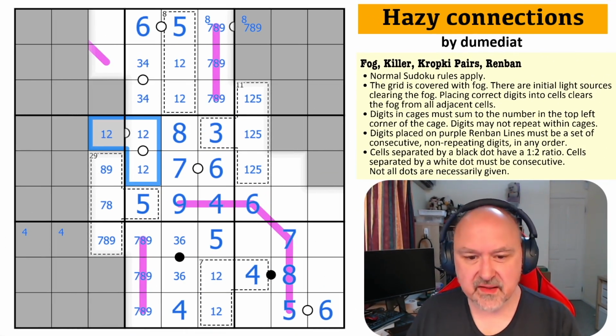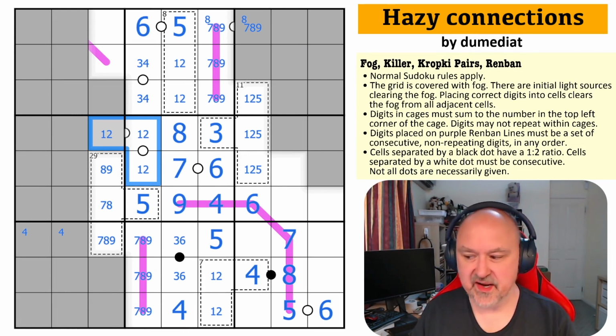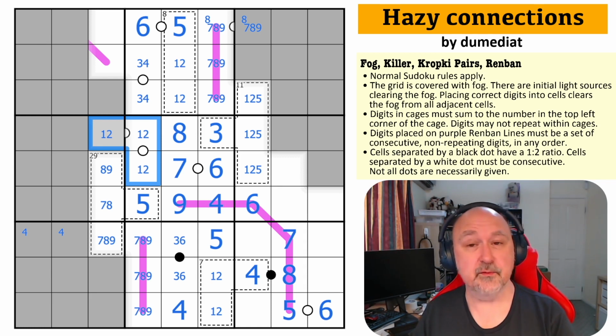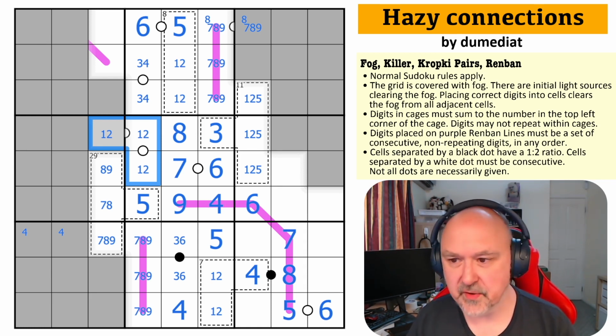Okay, everyone, sorry about that. As I've mentioned before, I've got a father who's struggling with cancer right now, and I got a message from him, and dealing with that is much more important than solving puzzles right now. So when he messaged, I stopped recording and went and dealt with what he needed. So I'm coming back to the puzzle after a short break.